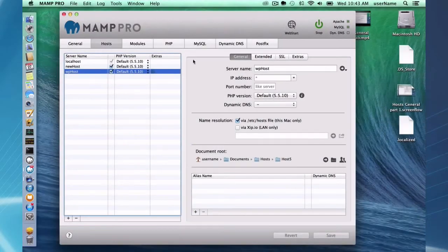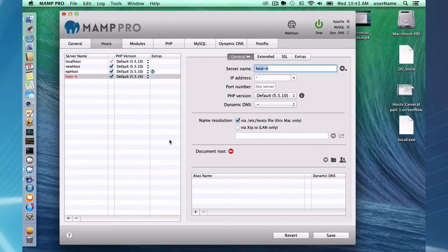Okay, so now I'm going to go over the right section here in the Hosts General section. First thing I want to do is quickly go back over to the left side and create a new host. I want to point something out. I'm going to create a new host, call it another host.